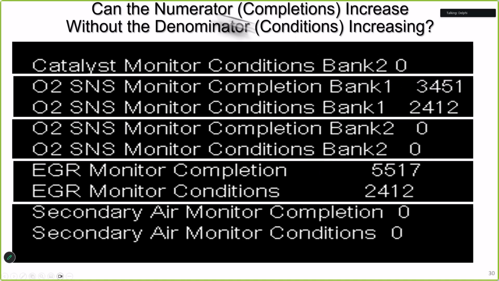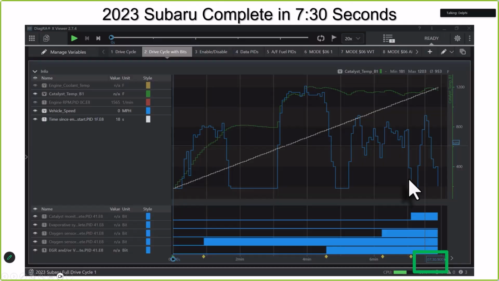Now here's one just pulled up to show you that. Look at the percentage here. You're over 125%, somewhere around there, 130%. That's money in your pocket. You know that's an easy test to run. Look at the EGR monitor on this one. This is 250% or 230%. That's money in your pocket. That's letting you know up front the history of this vehicle is those tests are easy to run. And again, we'll look at some that aren't.